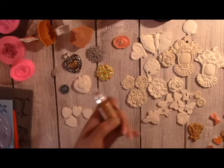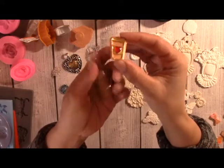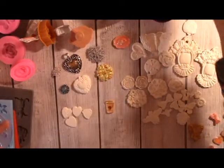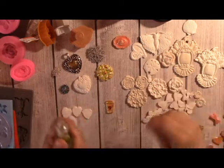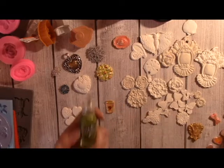Awesome. On this little coffee cup piece, that's liquid pearls. Stickles, of course. I find with the stickles, whether I used marker or paint, it's better to use the stickles over it. I liked using the stickles over it.